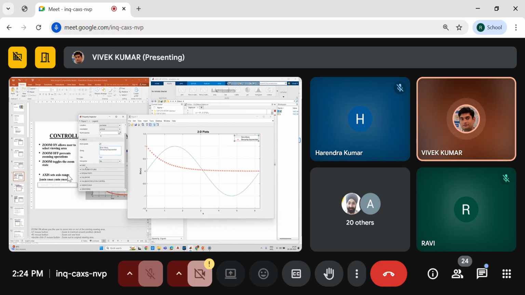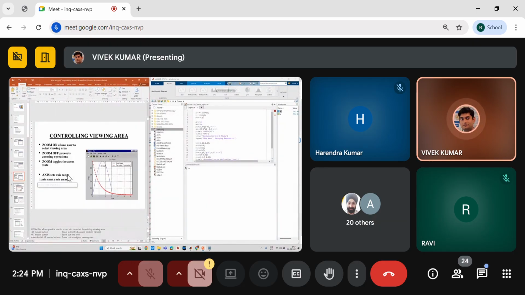If you want to change their font size, you can change it like this, 14, or you can also do the same by using the handlers. You can also change the font, like Cambria. So you can use the property inspector to change all the properties associated with the figures as well.